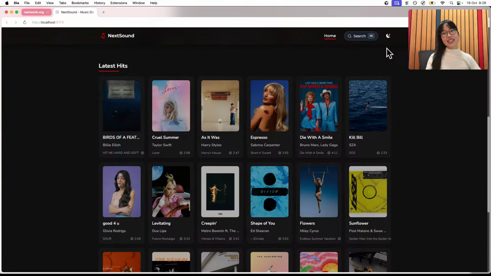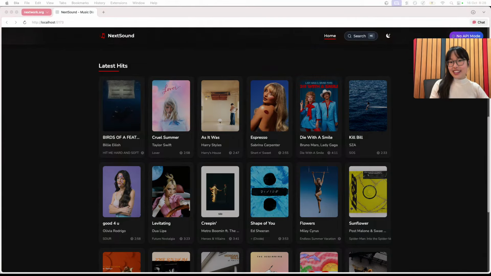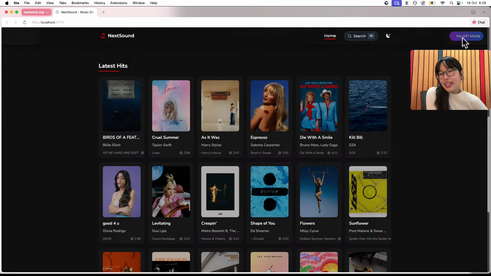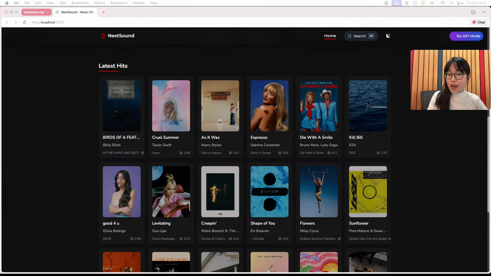And of course, this is no API mode that we're using right now. Do you see that little flashing no API mode pill? So what that means is there's actually a secret hidden API mode for this web app, where if you add a Spotify developer API key, you can actually turn this into a live website that is using Spotify's data live.